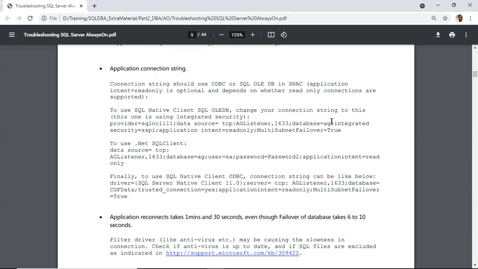But we can mention Application Intent equal to ReadOnly. If we use this extra parameter in the connection string, it will redirect the connection to the secondary replica automatically.